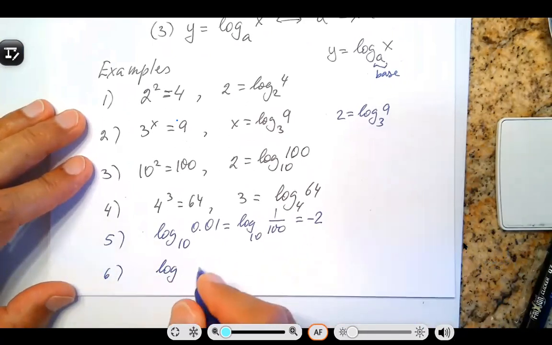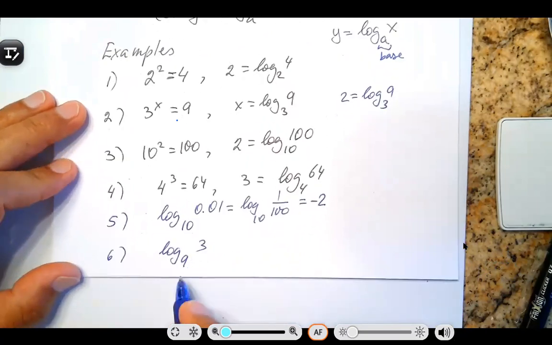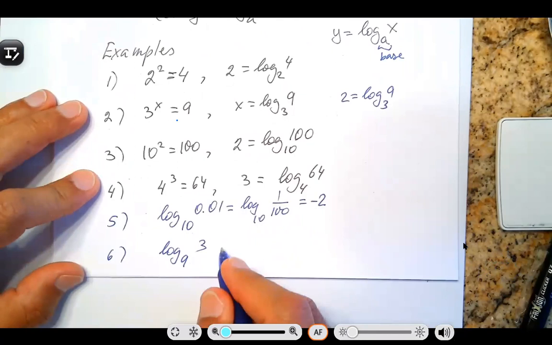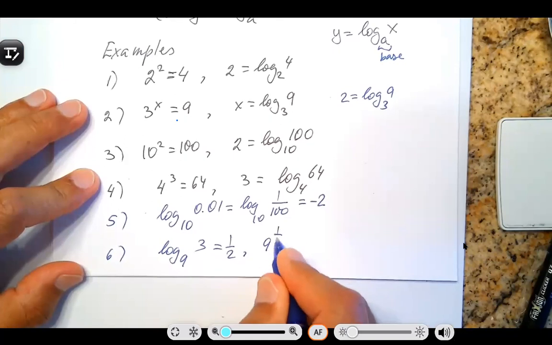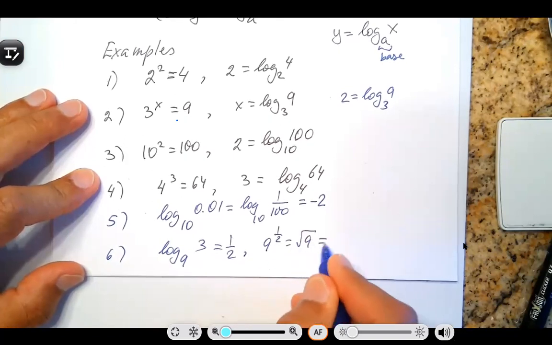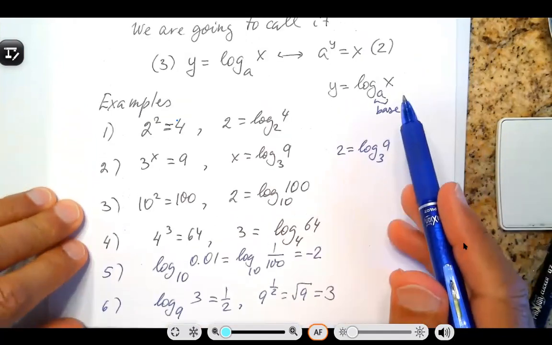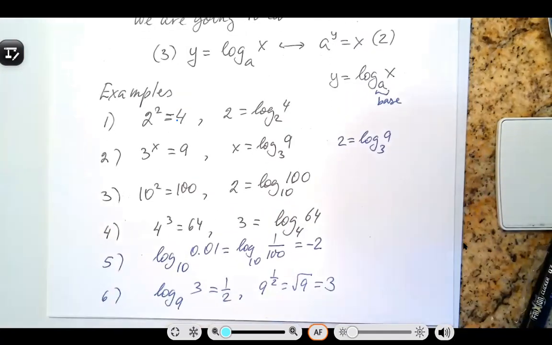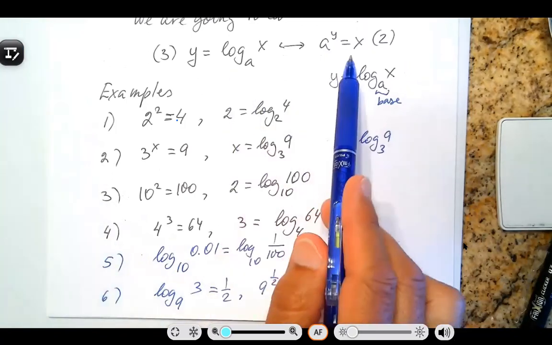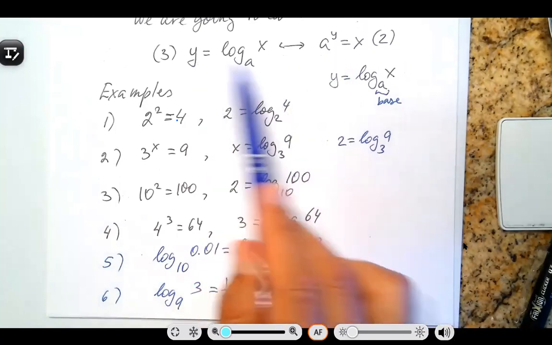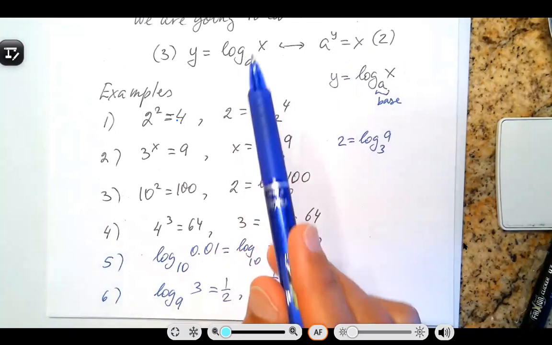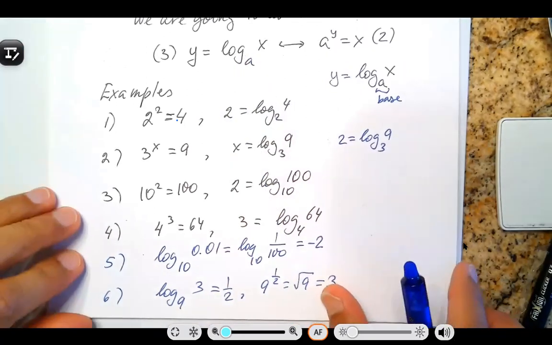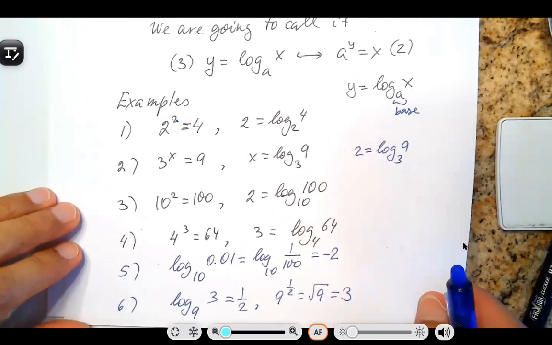Logarithm 3 base 9. To which power do I have to raise 9 to get 3? To the 1/2. Why? Because 9 to the 1/2 means the square root of 9, which is 3. Even though we made up a name, now you can calculate logarithms. Again, a logarithmic statement can be checked by going to exponential. These two mean the same thing. Now we know we made up a name, but we're comfortable, I guess we can play with this. Now we can get properties of it.